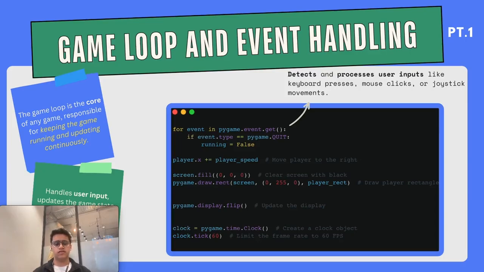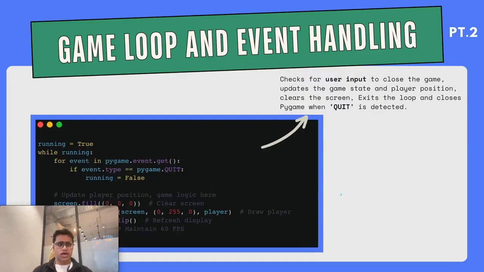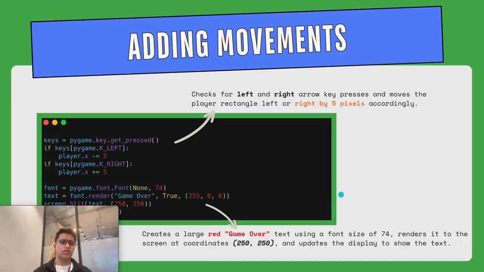So we can use the function called pygame.time.Clock, which is used to control the speed of the game loop, and it also ensures that the animations are pretty smooth. And this is similar to an event, the game loop which we saw. Once the quit is detected, it just loops out of the game.